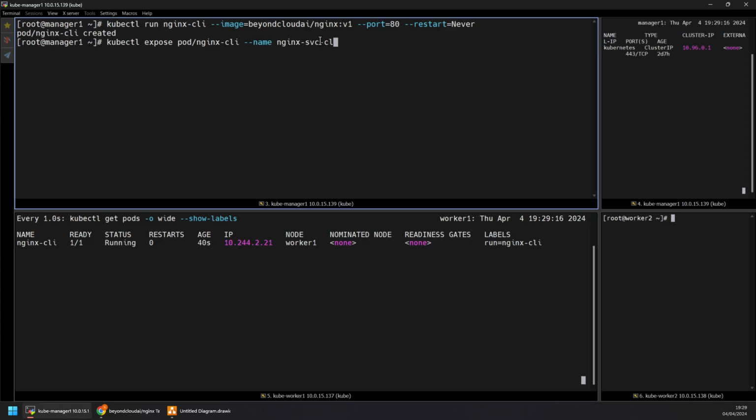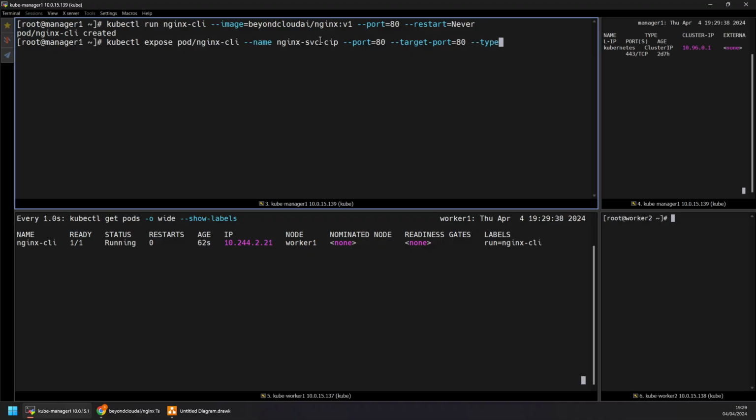Service cluster IP, so you can do CIP or CLS, whatever comes to your mind. And here you can give the port of this particular service, which is a ClusterIP service, and the target port is going to be 80, which is the remote port number where the container is actually hosting the service.